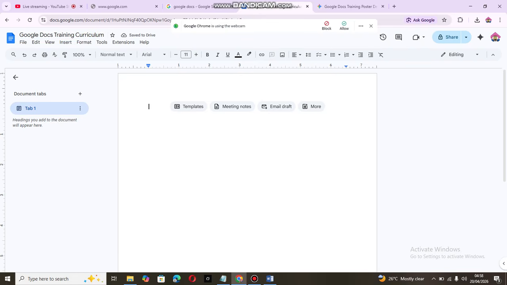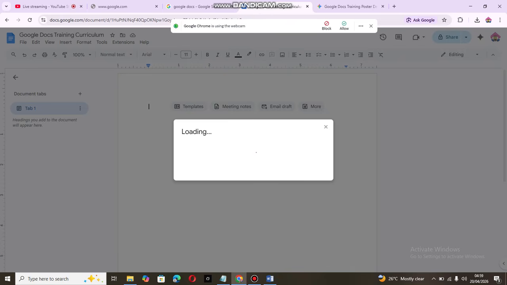Now remember, as I said in class, the first thing you do after creating this document is to add other collaborators. To add other collaborators, if we quickly go to share, you can copy this link and send it to them. Once you click on copy, you copy the link and send it to them. That means anybody with the link can actually have access and collaborate on this document.